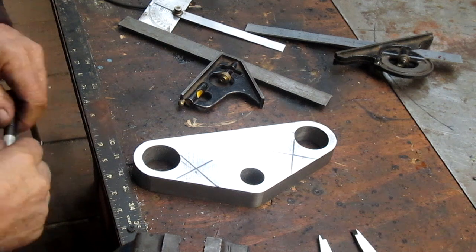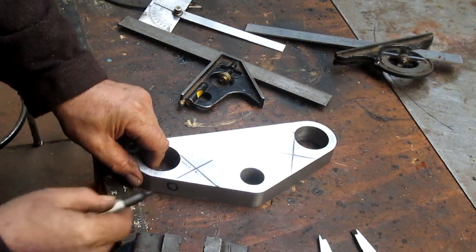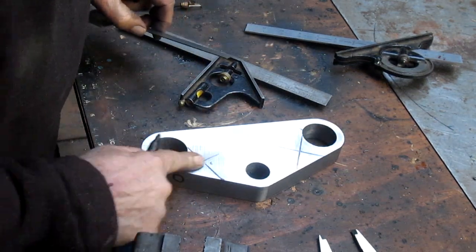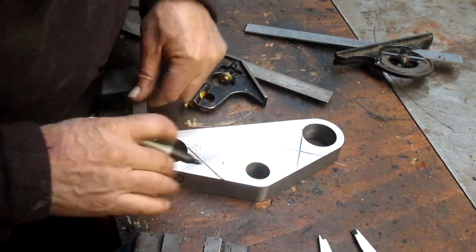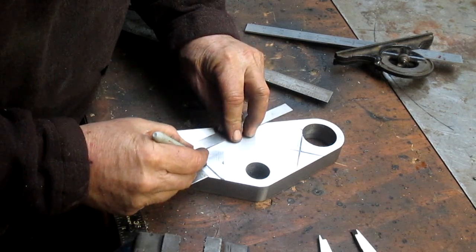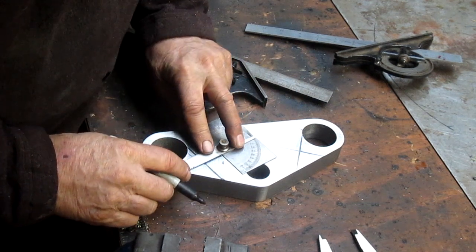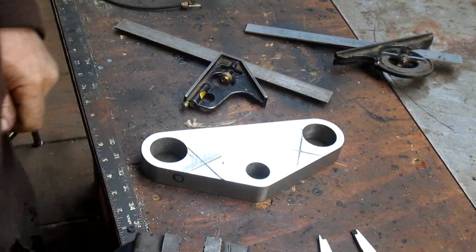Now I'm looking at this possibility of this bolt hole, and we're looking at it being somewhere in that general area right there. Right? That looks a little too close to my sleeve. So I think what we want to do is we're going to take this out. Let's go out just a little further, like say to here. That's better. I like that.